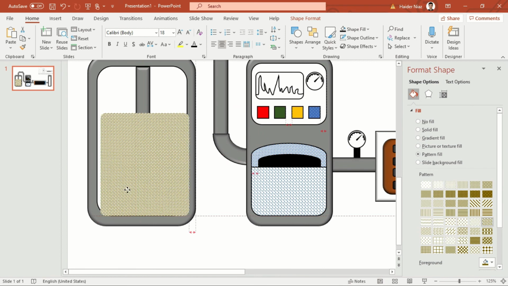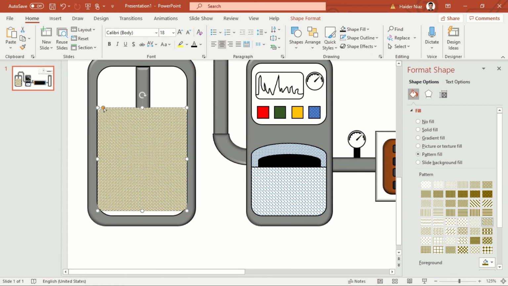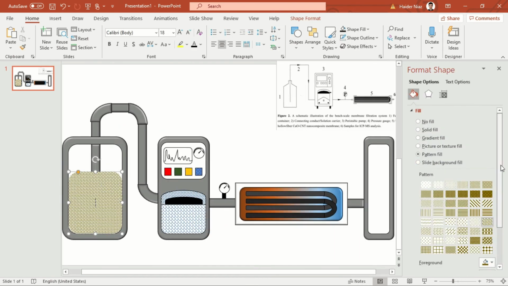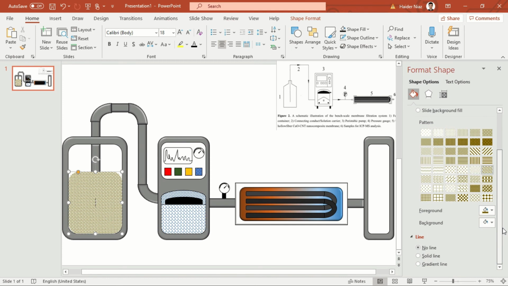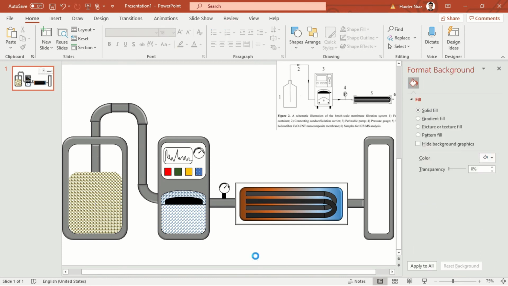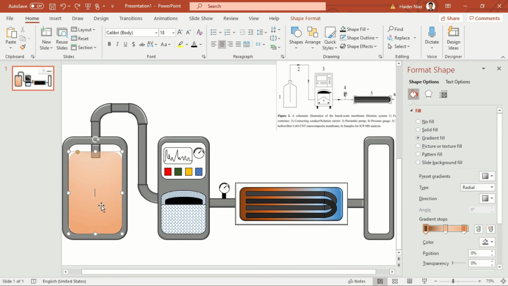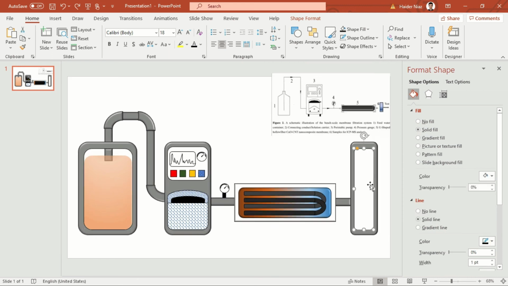So that's actually the purpose behind this, so that you guys can see how we can use different applications in Microsoft PowerPoint to make your diagrams more visible. And also you can add a transparency. No, for this particular image you cannot add a transparency, because this is the pattern fill. But if you are using some of these shapes, you can add a transparency. So that's the benefit of using the transparency and without transparency.